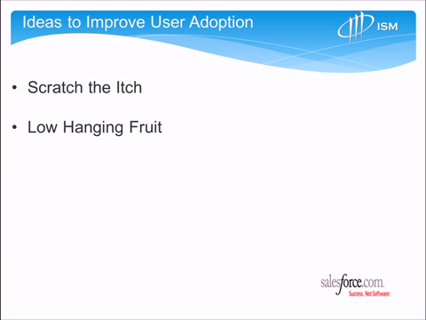So I just want to introduce a very basic methodology that's loosely built on the Agile implementation model. And the idea is that if you're trying to build a solution for a user, start by understanding what their issues are. So I always say scratch the itch. So invest some time in identifying what are those things that cause them to be unproductive or waste time. Then once you identify a list of things that they need, focus on those things that you can implement very quickly, what I call low-hanging fruit.